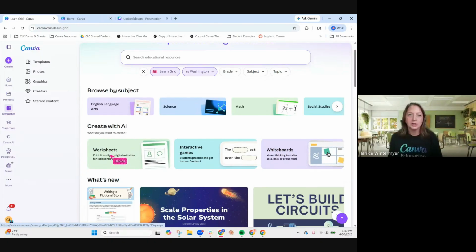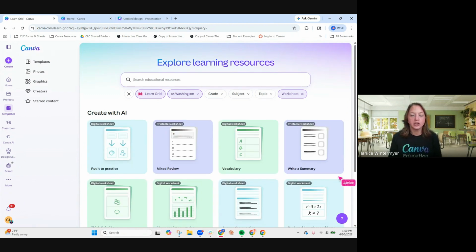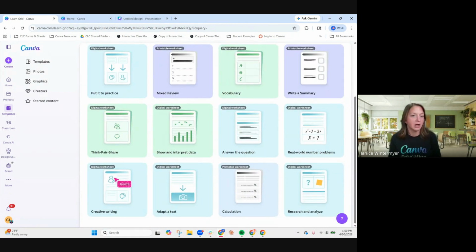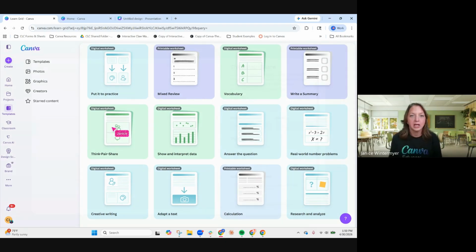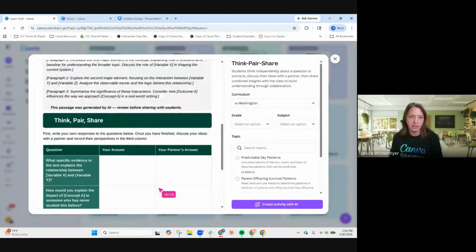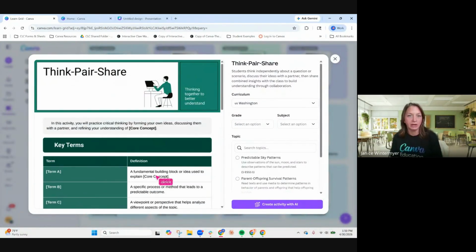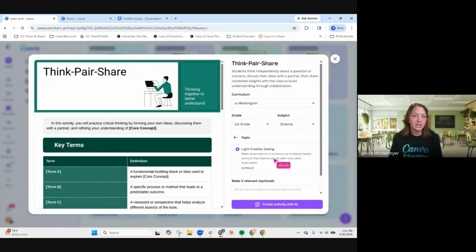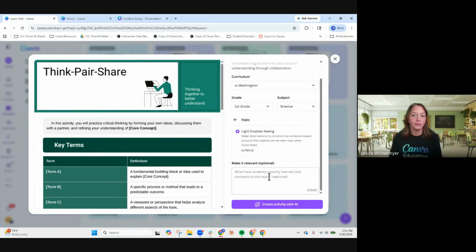So I'm going to go through these. The worksheets button and the whiteboards button connect back to a tool called Magic Activities. So when I click on this, it's going to show me all kinds of different types of activities I can create. When I open it, you will see exactly what the template looks like. So this is what it is going to create for you, but you're able to put in grade level, subject, potentially some standards, and then you can add your own information.